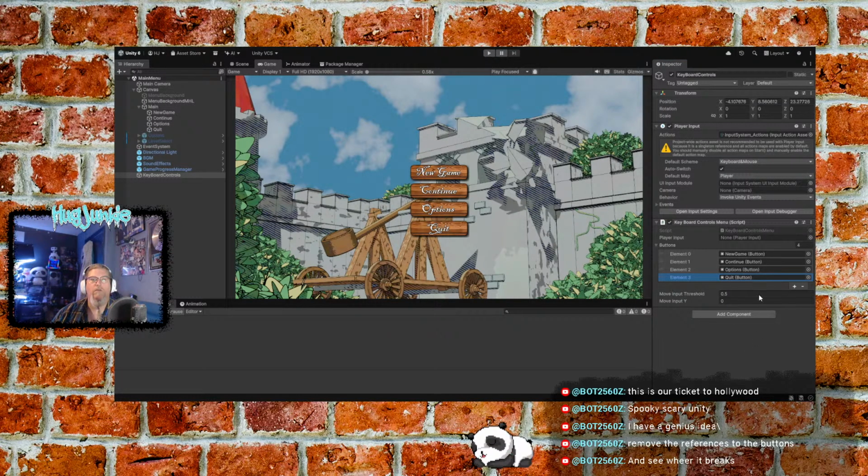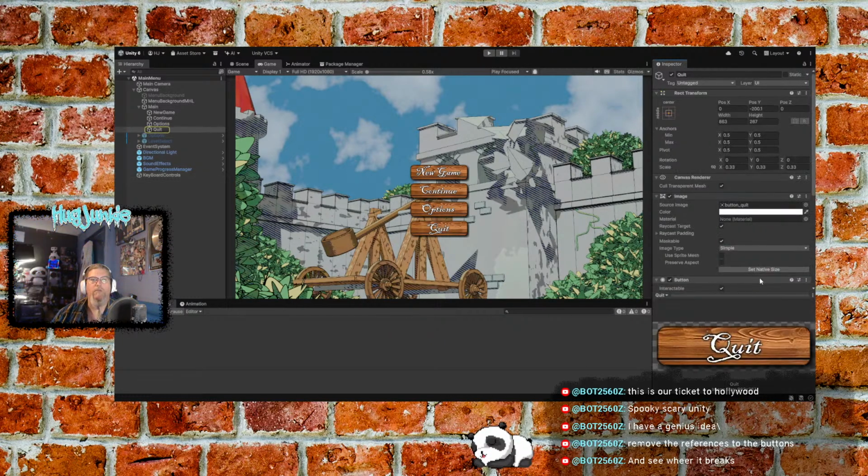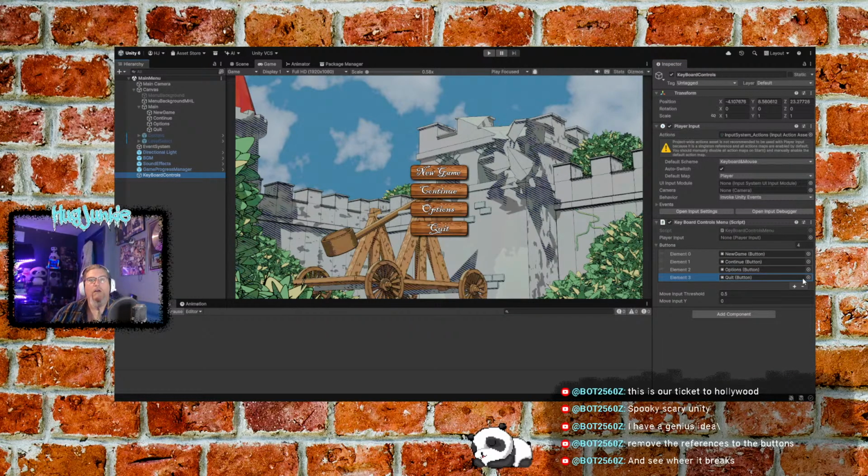Let's go. Can we go none? How do we remove this? Oh yeah, just do that. So it is a 0 length array now. The array has nothing.